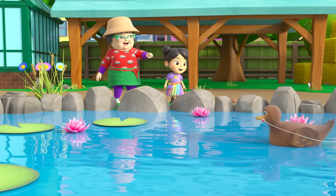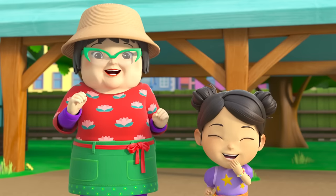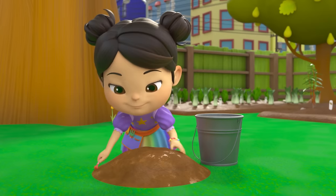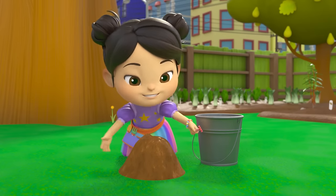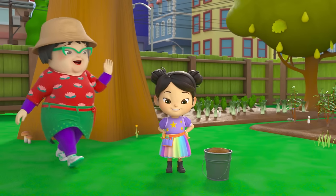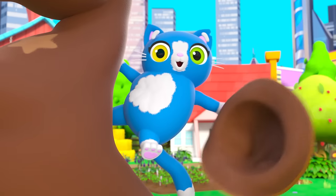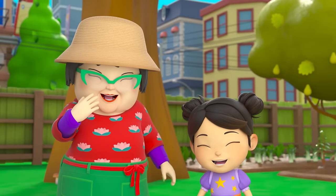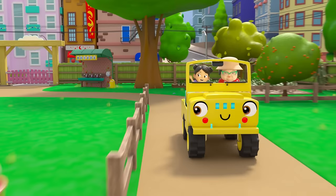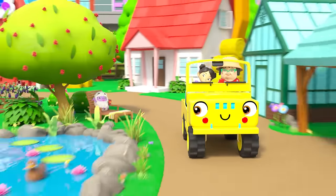Did you ever see a bee try to water ski down by the farm? Down by the farm, where the vegetables grow. To Lellobee Farm, I love to go. For when I do, Grandma May will say: Did you ever see a cat in a cowboy hat down by the farm? Well, are you having fun with me here on Lellobee? Lellobee Farm. Lellobee City Farm.